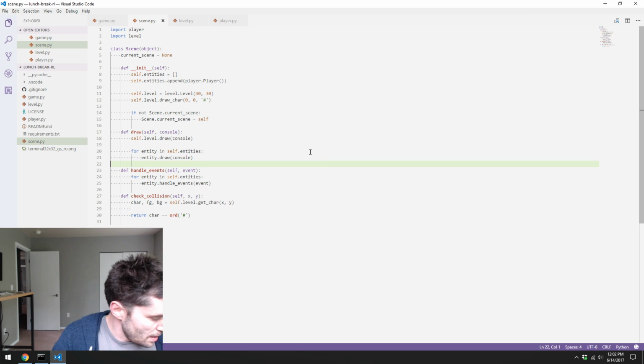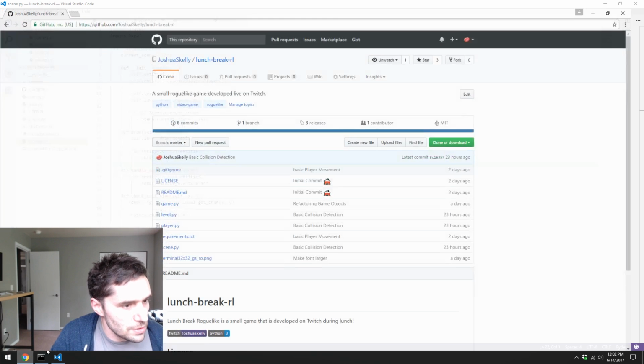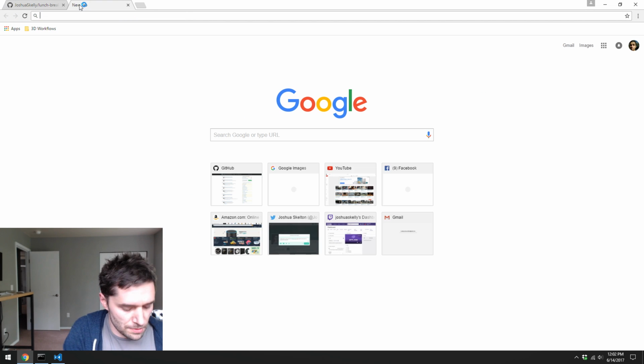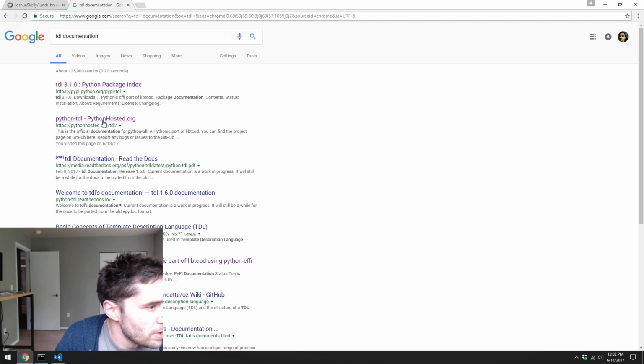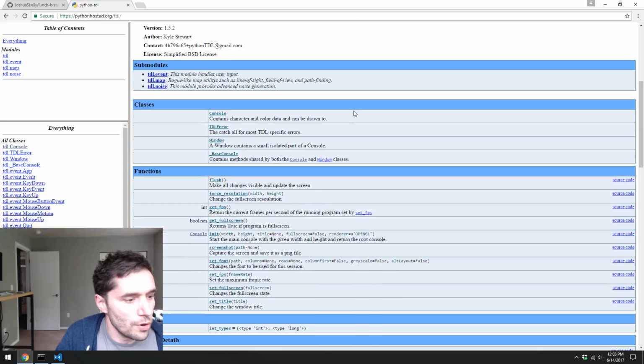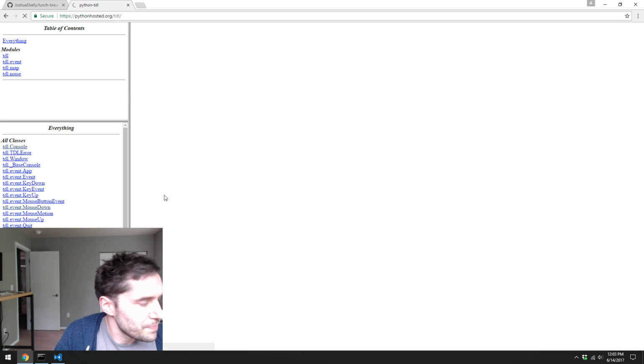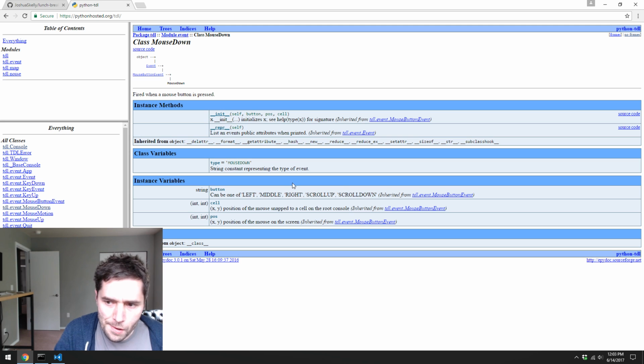That we can start drawing out maps. And to do that, we're going to need to listen for mouse events. So let's just pull up the TDL documentation, python-hosted.org tdl. There we go. This is the class doc for TDL, and luckily, as you see, there's not a lot there, so that's nice. So we just need mouse down and maybe mouse motion, mouse up. Those are probably the things we need to listen to.